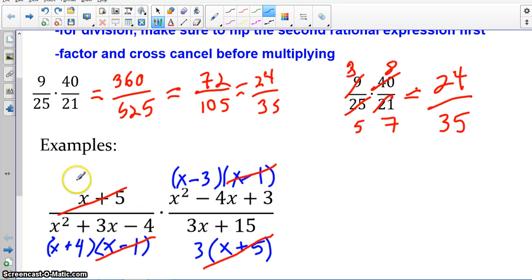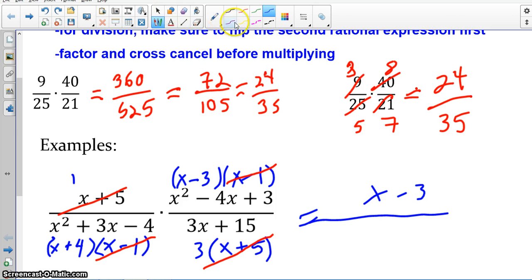You just multiply. Remember that's a 1 left over here, right? So it's 1 on top times x minus 3 on top. We multiply straight across, just like here, we did 3 times 8 gives us 24. We do 1 times x minus 3, which gives us x minus 3. Just like here, we do 5 times 7, we get 35. In this problem, we do x plus 4 times 3.